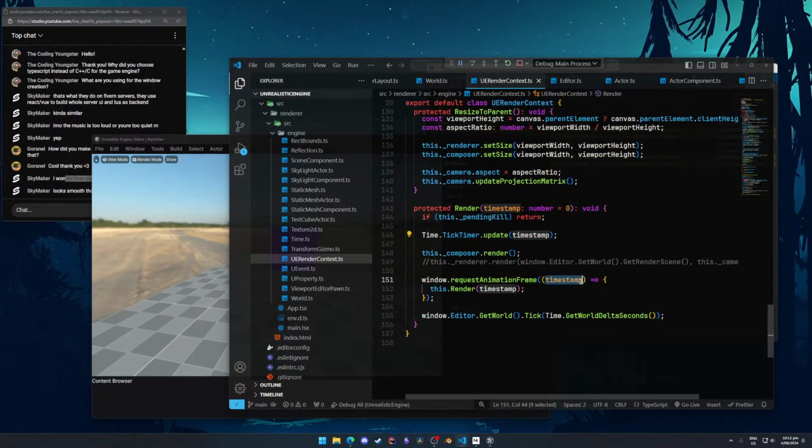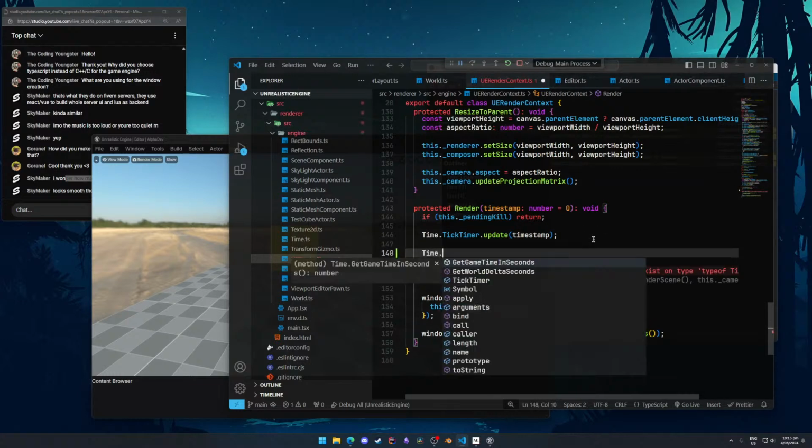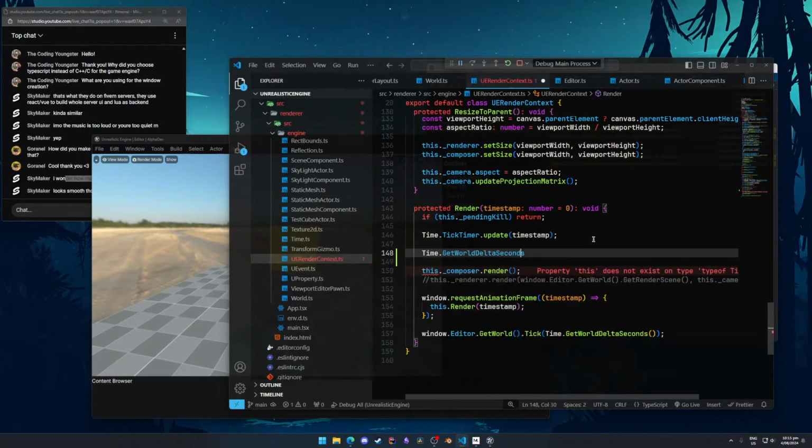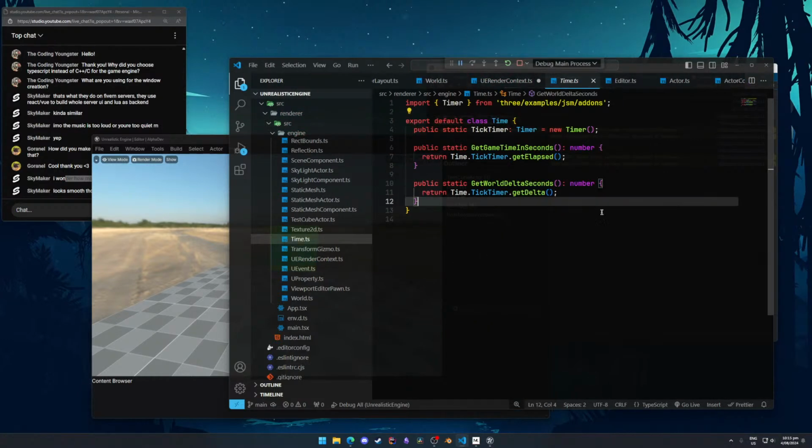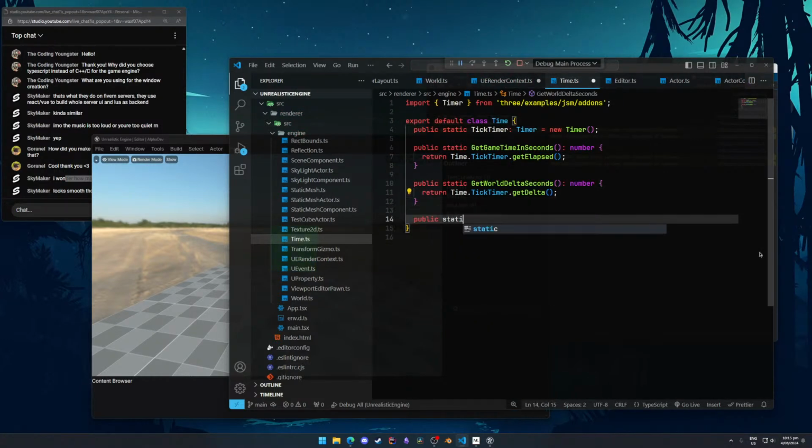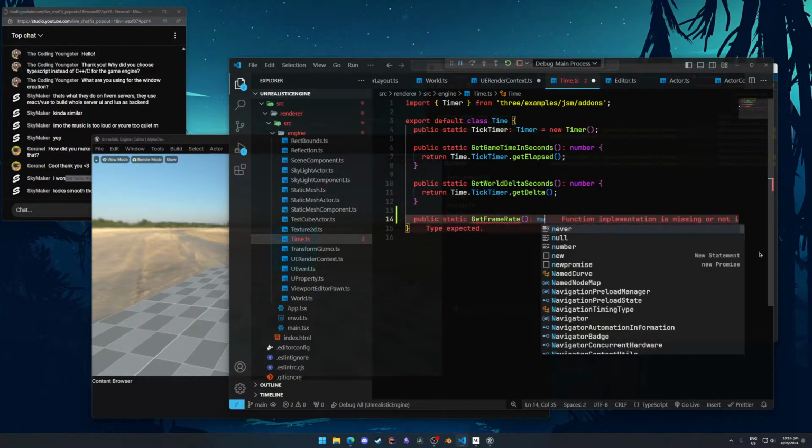Timestamp. Timer, update timestamp. So time dot, oh yeah, get world delta seconds. So I could just add a thing in here called static get frame rate or something.